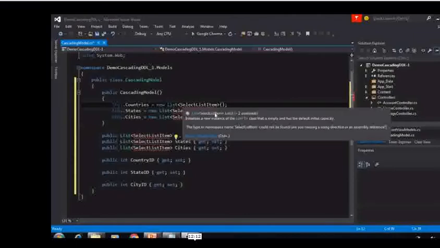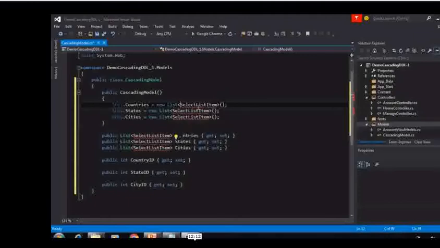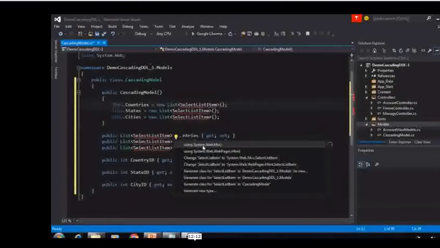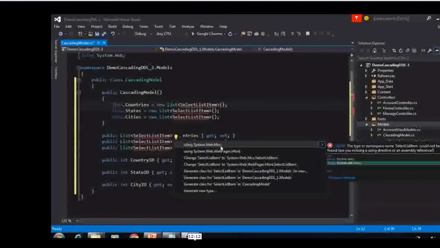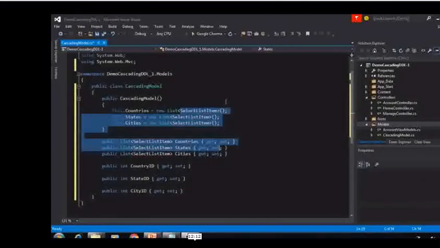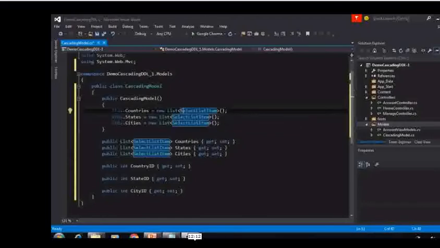Okay, all the other things here are properties. Now the SelectListItem has some error. Why? Because we didn't include the respective library file. Using MVC, right click on the SelectListItem error. It will provide the option using System.Web.Mvc. If we click System.Web.Mvc, it will automatically be included within the project. Then all the errors will vanish.